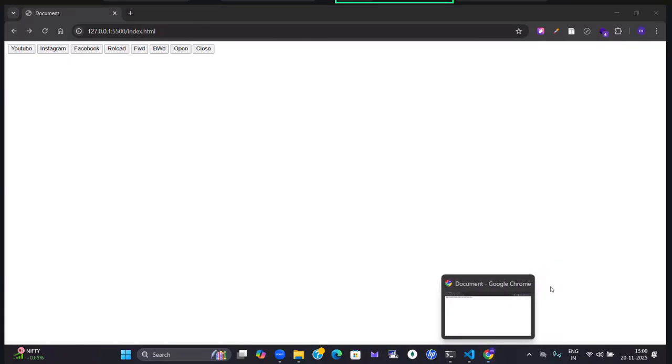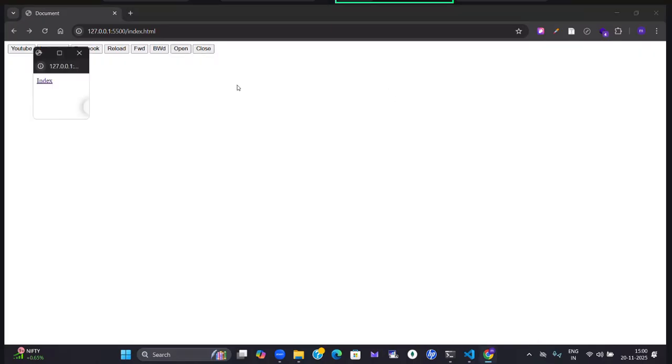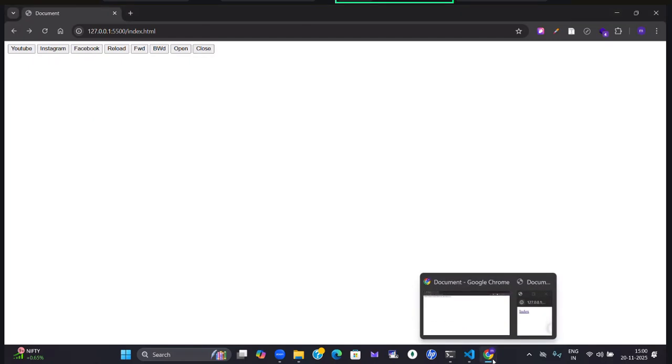So opening is fine only. So which tab do I need to close? Okay, I will hit the close button, guys. So just think I'm opening here. Just normally I'm clicking and I'm clicking the close button. Is it closing? I need to tell which one you need to close.